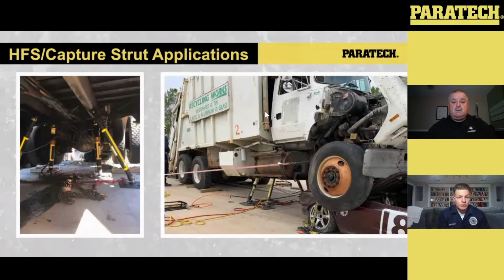But look at a lot of these vehicles going up and down the road. Depending on where you're at in the country, like the Northeast or even where I'm at in Northern Virginia, we deal with some snow. With that snow comes corrosion of vehicles because of the salt that accumulates on the road during the winter season. So the one thing you don't want to do is put your HFSs or your capture strut into a component of a vehicle that is rusted out or could punch through, because again, they're dealing with a lot of forces. There are a lot of factors that play into this. The frame rail, because it's so stout, just seems to be the best case every time because it's providing rigid structure throughout the whole vehicle.